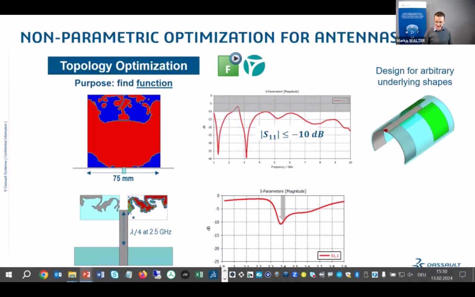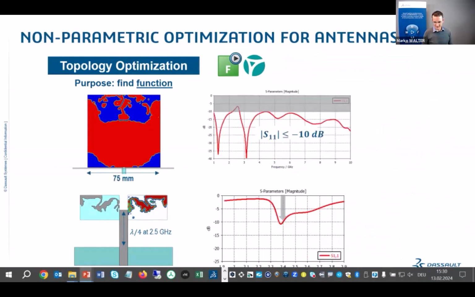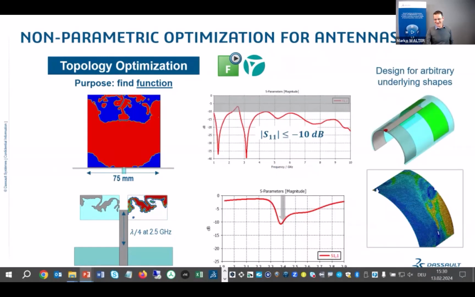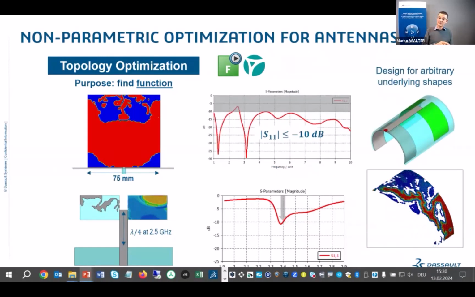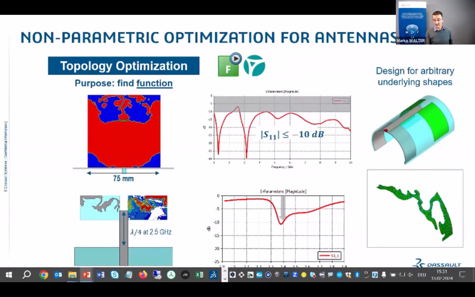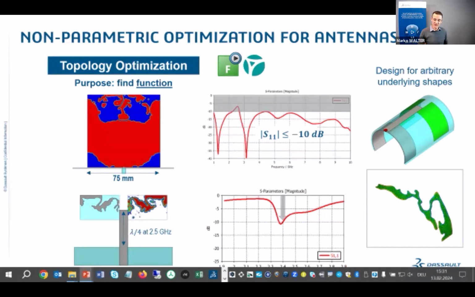The interesting thing about this example at the right, oops, there you go, back one, it's vanished as it goes again. The interesting thing about this is that we're actually using two forms of non-parametric optimization. We're first doing a topology optimization to get the desired functionality. Then it switches over to fine-tune the geometry using shape optimization.